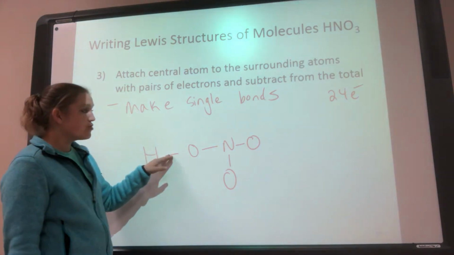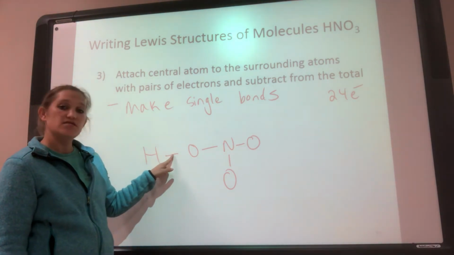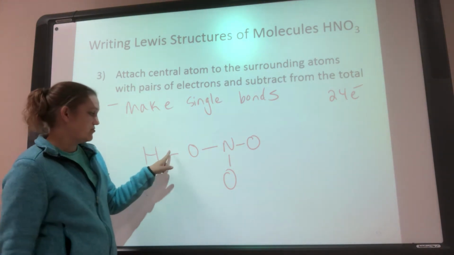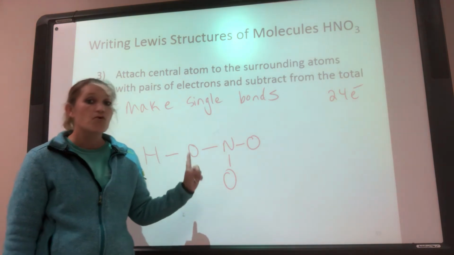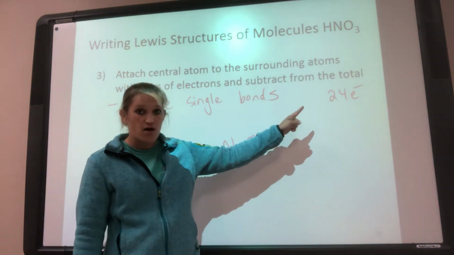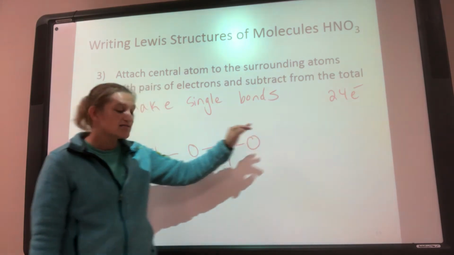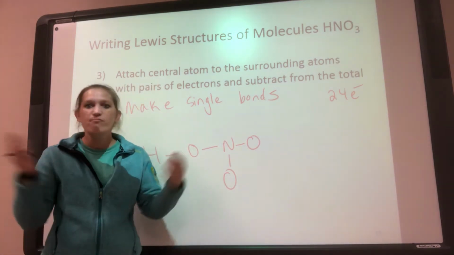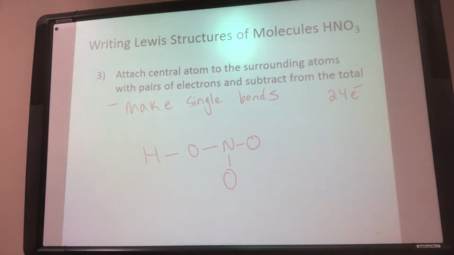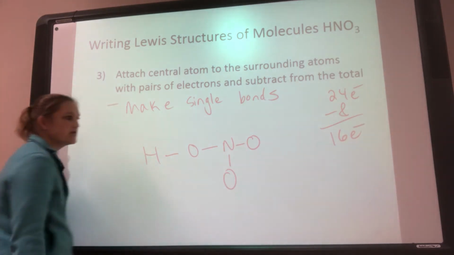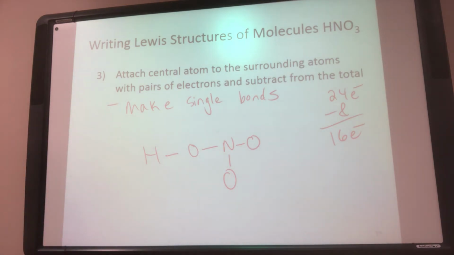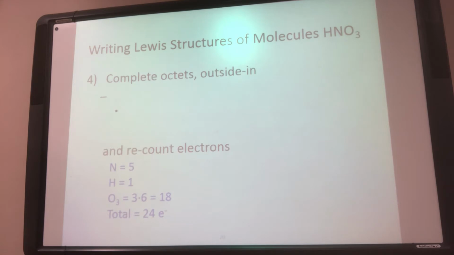But when I wrote a single bond, I wrote electrons. How many electrons are in a single bond? 2. So 2, 2, 2, and 2. How many electrons did I just write? I wrote 8, and I can only write 24 electrons. It's really important to keep track, because sometimes people get excited and just draw them, and then you've made up electrons or you didn't use them all. So I drew 8 electrons, because there are 2 being shared in each bond. Now I only have 16 electrons left. All right, next step. I'll just copy that over.